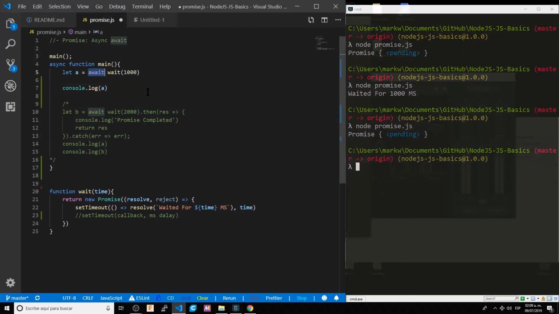The beauty of this is that we can actually chain events in a more natural way. We can just basically say, okay, this is the result of the first promise. Now I want to pass that result into another promise. Then we're just chaining the results, but in a more natural way of writing and easier to read. So for example, now I want to wait for 2 seconds.